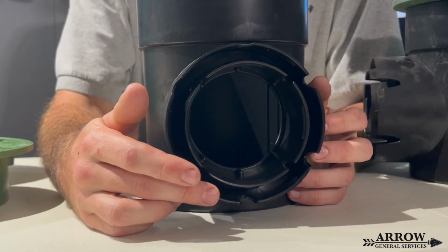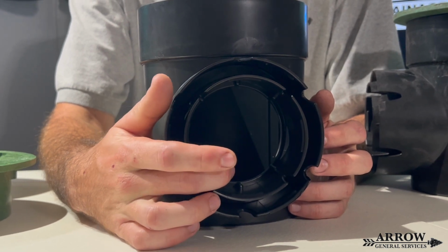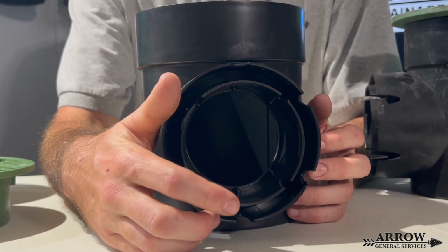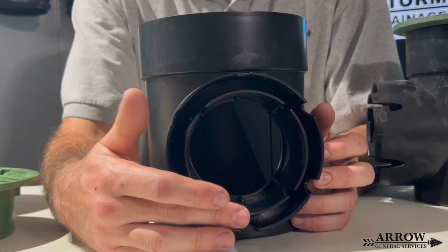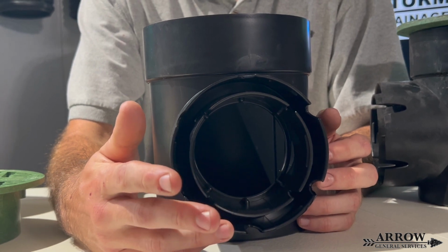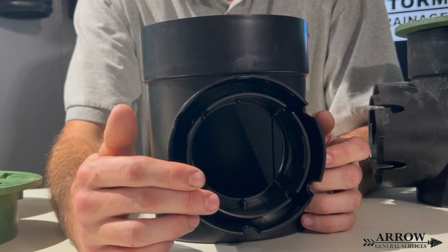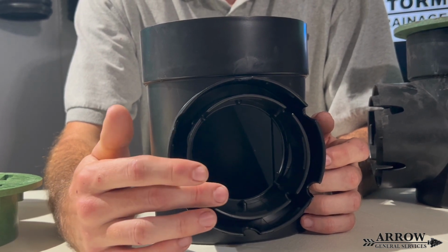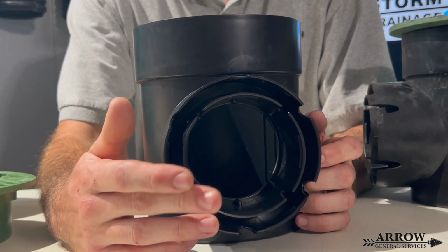Now what's going to happen is that debris builds up in that sump basin. Dirt and sediment is going to wash into the beginning of the line right here, and it's going to fill the line. And over time, that's going to create a clog, or it's going to make your system function slower. And it's going to have to be cleaned out every 3 to 6 months to make sure that the system stays functioning and that it doesn't travel further down the line.